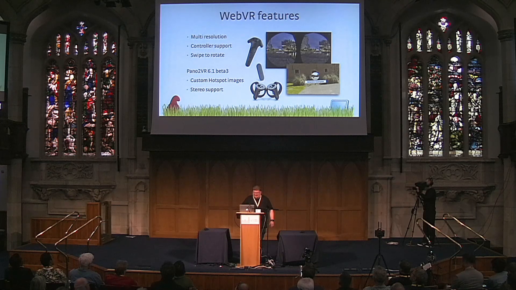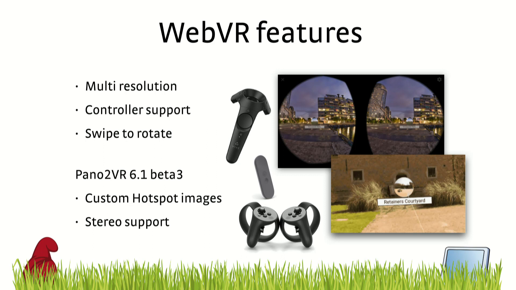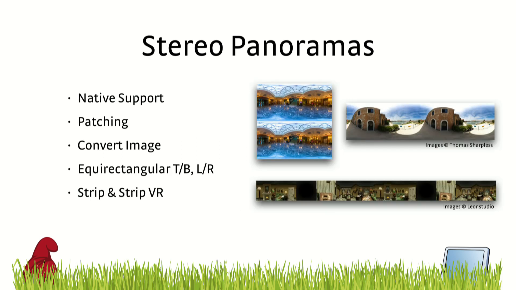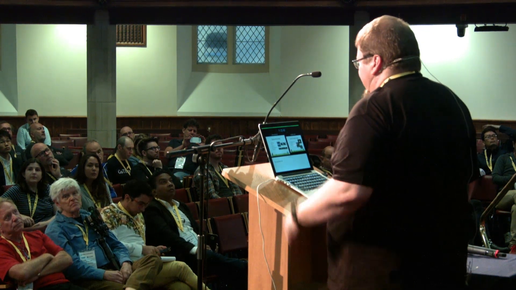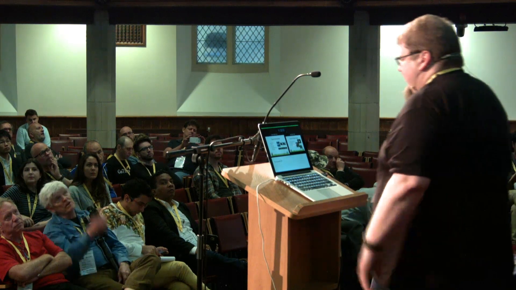For the next beta version, we also introduce custom hotspot images and we have native stereo support. For stereo panoramas, you can import a single image with different formats like top-bottom or left-right as a rectangular. We also support features like patching — you can convert the whole image into the different formats. We also support from rendering software; most of the time we get just a strip out, and we support those different tile formats.